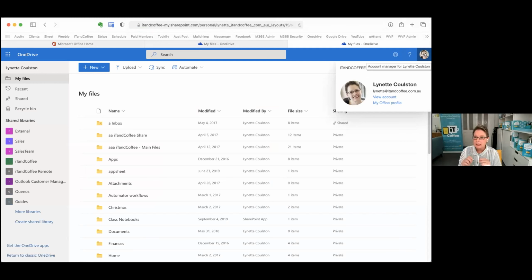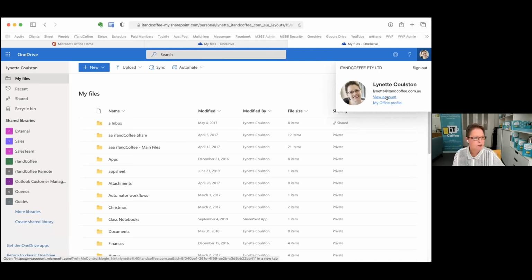And I will say for business, it depends on the Microsoft 365 setup for your business. So a business I just helped that you saw before, they actually didn't have it enabled in their Microsoft 365 admin area. So I had to go in and enable it so that it could be used. So if you can't do it on your, I'd have to sort of find the link for that. I haven't got it written in my head right now because it's always complex to find it.